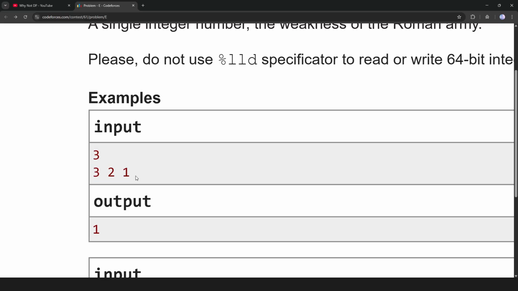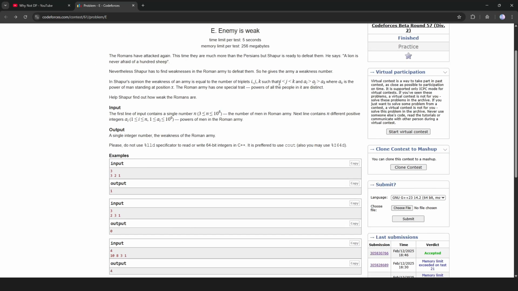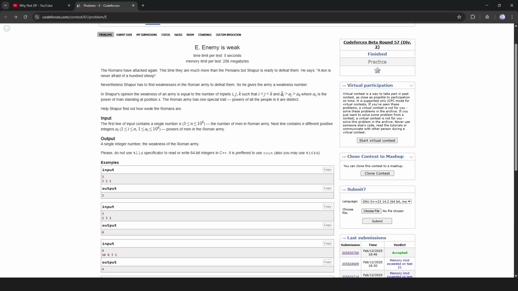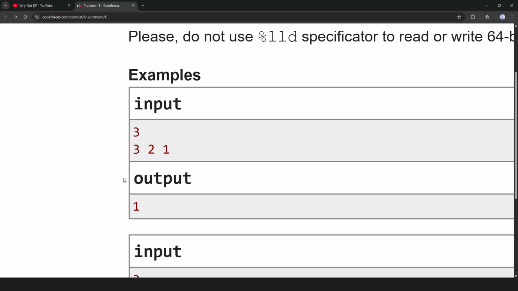If we look at this triplet, what we wanted to see is whether it satisfies these two conditions. The first condition is that i should be less than j and j should be less than k. Here clearly the 0th index is less than the 1st index and the 1st index is less than the 2nd index, so there is no problem in the first condition. But the second condition was that the magnitude of these elements should be in this order: the smallest index of all three should have the greatest value, and it should decrease going forward. So the ith index, which is our 0th index here, has a value of 3, which should be the greatest value, and it is.